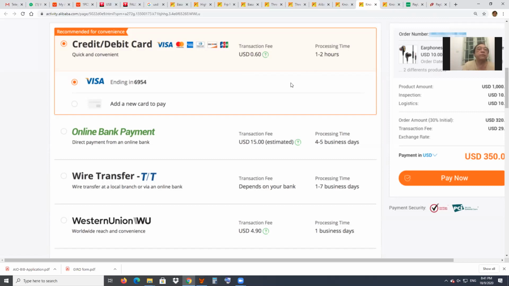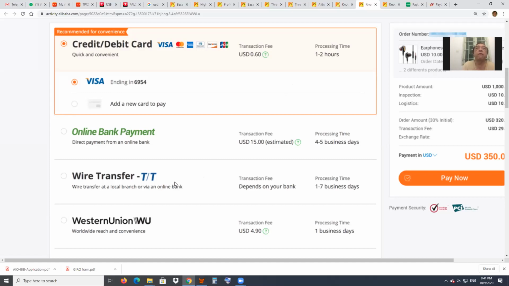Let's say you buy a product that is $500. So $500, 5% is $25. Okay, $25. You go wire transfer, you pay $30 if you have a special privilege account, otherwise you pay $40. You go Western Union, you pay $20. But you got to go down to the Western Union branch.